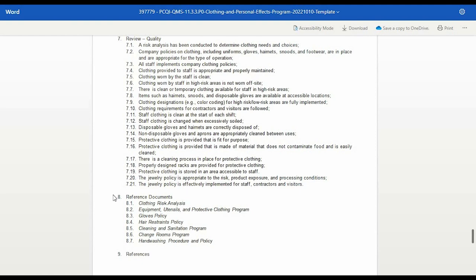Eighth is reference documents. The reference documents are the set of documents used to implement and monitor a program, policy, or procedure. It includes the clothing risk analysis, the equipment, utensils, and protective clothing program, the gloves policy, hair restraints policy, cleaning and sanitation program, change rooms program, and hand washing procedure and policy.